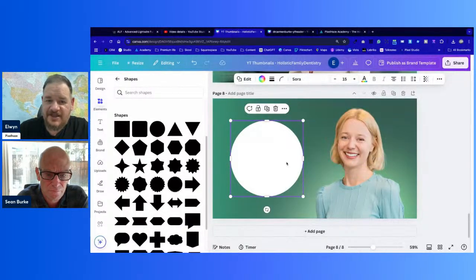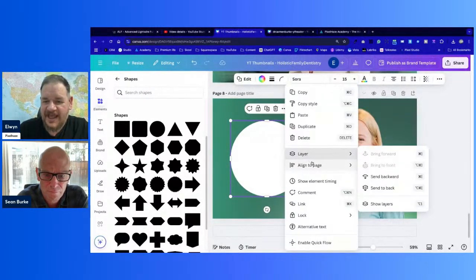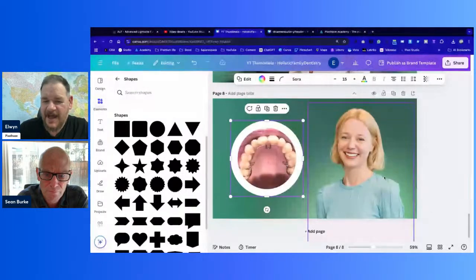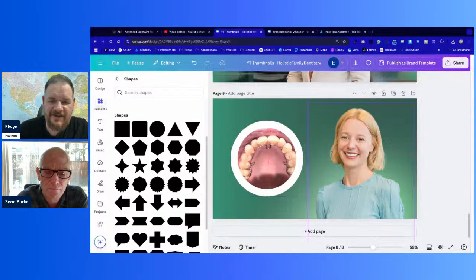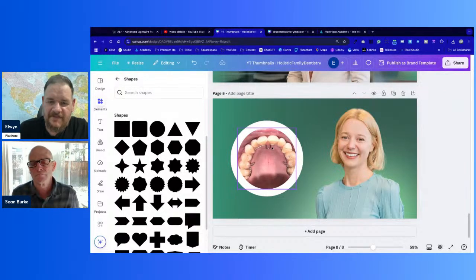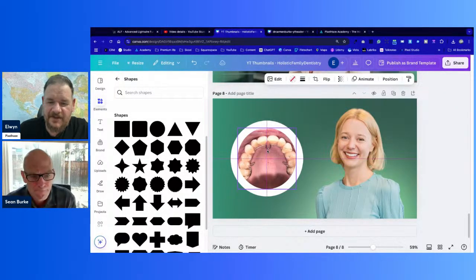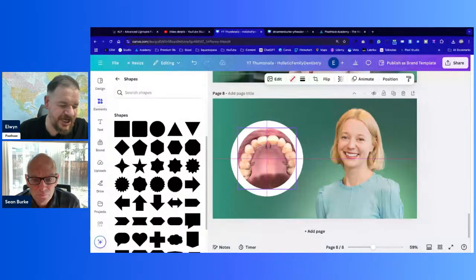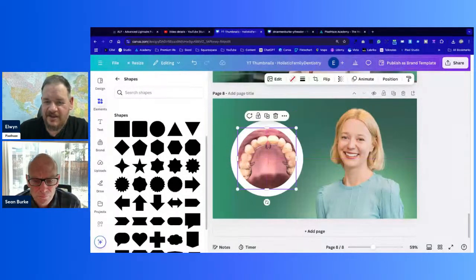What we can do at this stage is, again, right click, go to Layer, and now send it backwards. We don't want to send it to the back just in case there's some of this gradient overlaying it, and we want the clarity there. But now this should have this photo dead center within that frame, and we can just move it and check with those crosshairs as well.